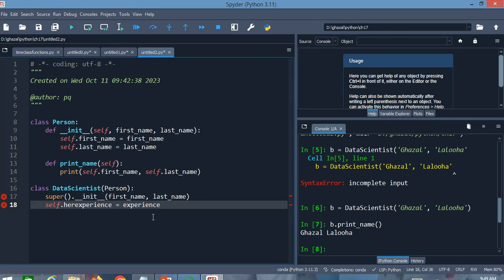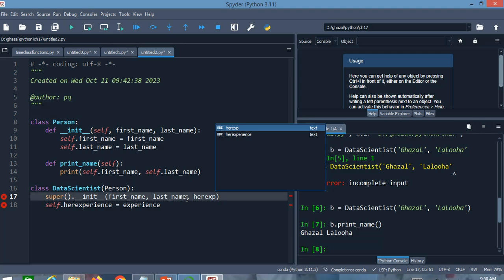In order for the class to have a better structure and the calls to be easier, we can add this feature to the arguments in the definition of the init function. For example, here we can have experience too. Here we can do this too.